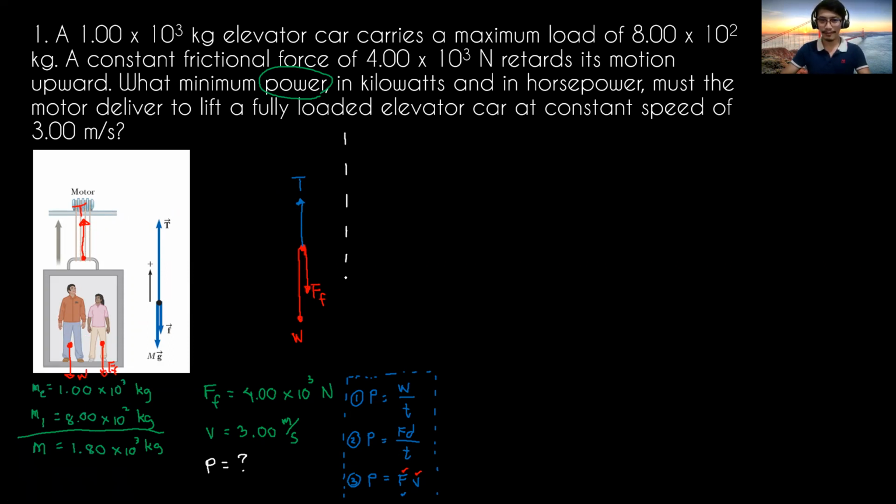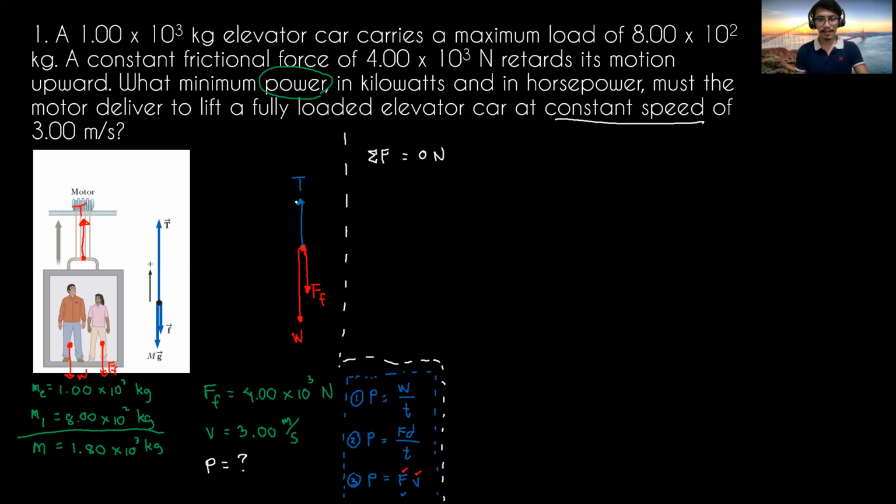We will use Newton's laws of motion. Okay? That's the only thing we'll use. Again, don't forget our previous discussions. So we will use the summation of forces along the y, since this is along the y, must be equal to 0 Newton. Why 0 Newton? Constant speed. First law of motion.